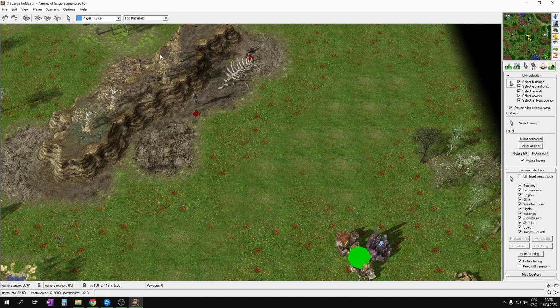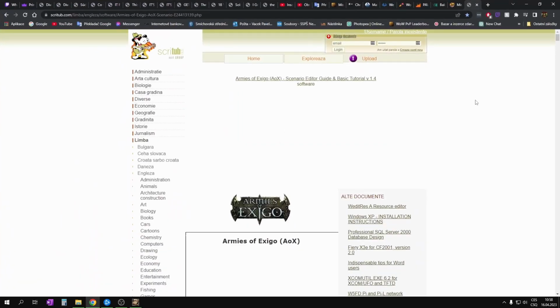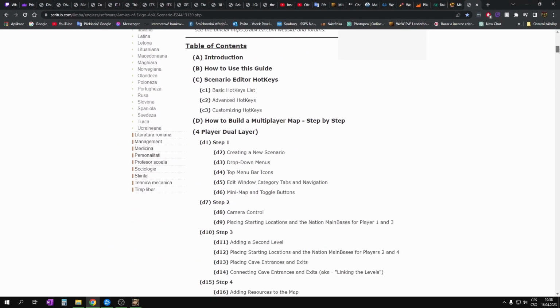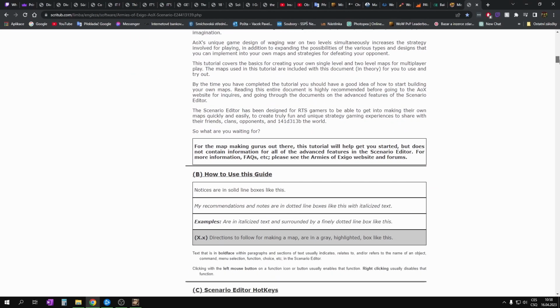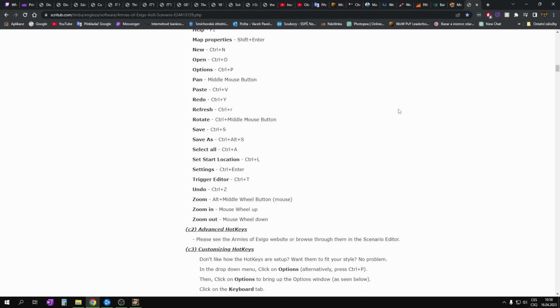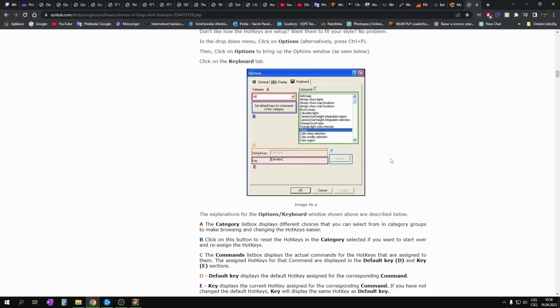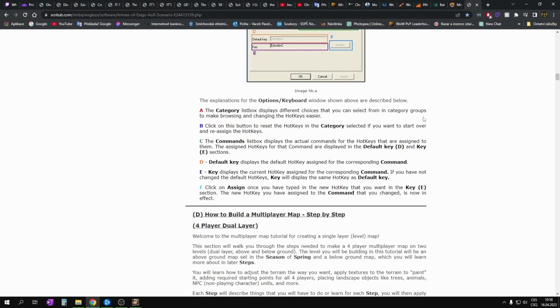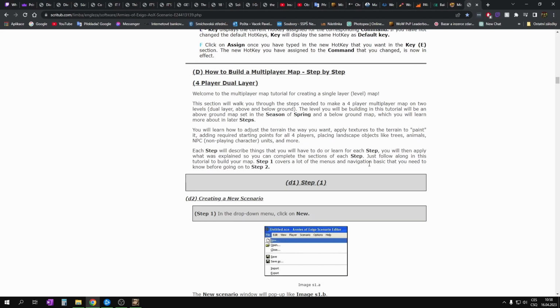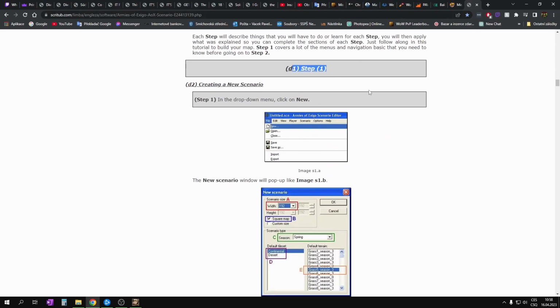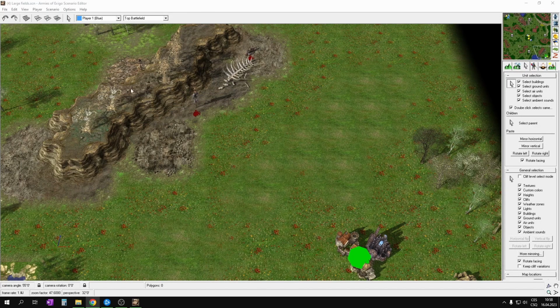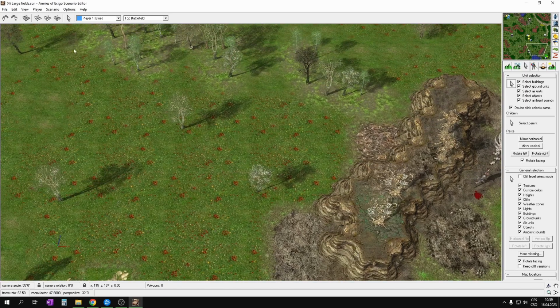But right now we'll make a new map, so I will just show you here the first step. Here you can just scroll through everything. There is some introduction information described, basic keybinds and everything. So if you want to find something here, it will probably be here, but you can also check my editor overview as I mentioned, and there I actually describe most of the things that are here as well. So here we have the first step, so that will be actually creating a new scenario. So I will probably just keep this website on my second monitor because you can open it yourself, and I will just show you everything in the editor.